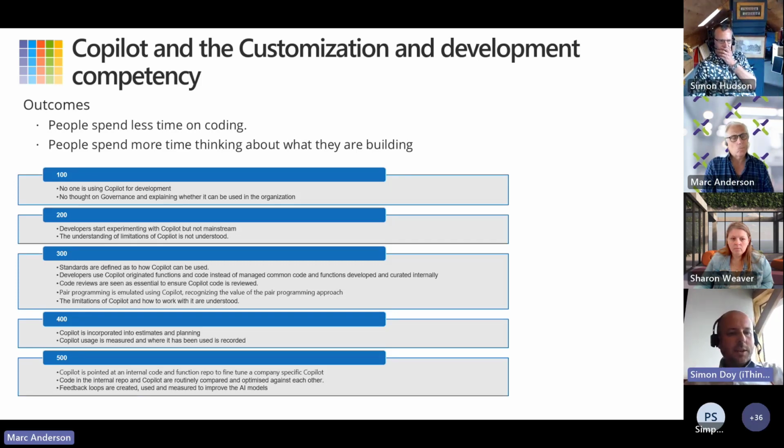This is really important, that reviewing the code that's being created by Copilot is seen as being essential, which I think is great, because it instills code reviews. We should be doing them anyway, but if by reviewing the code that Copilot's creating we get better at code reviews, then that's great.